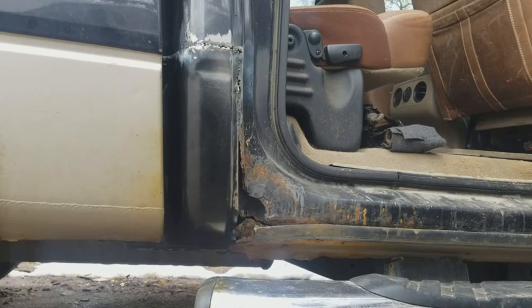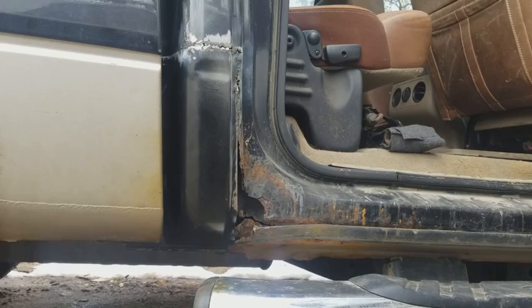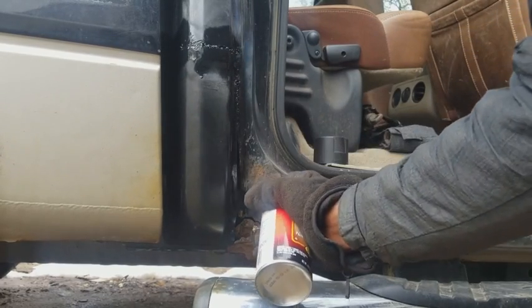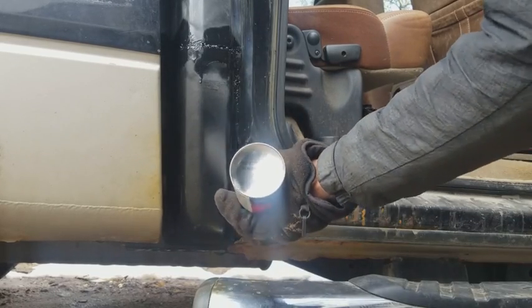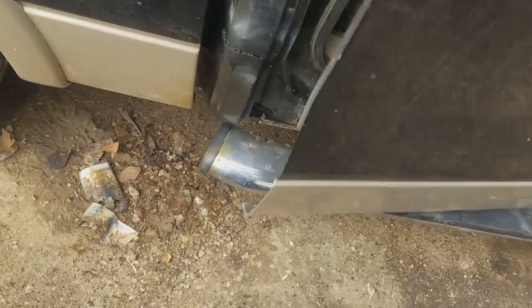Okay, so we're finished with the welding. Now we just gotta get our good old rust reformer and spray it everywhere. Spray it all up inside there too. It's all dried up.